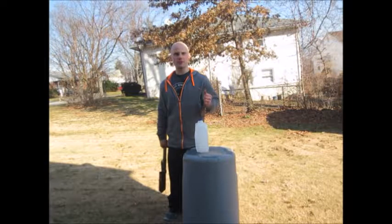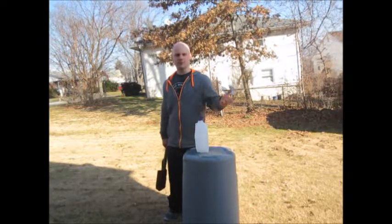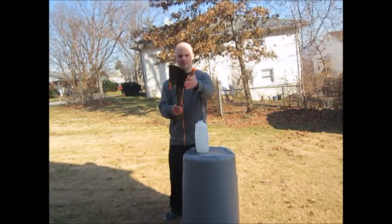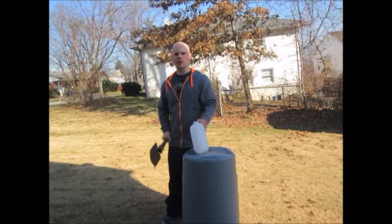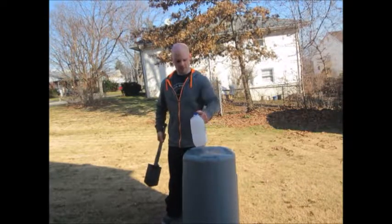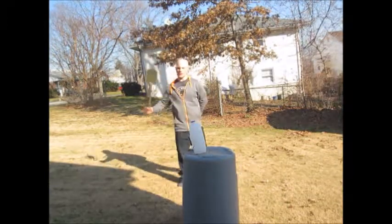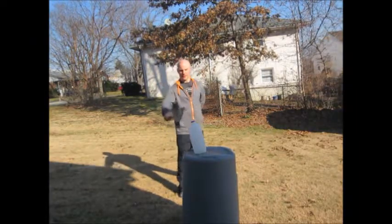We know this doesn't work too well against a flexible target like jugs with liquid in them, because that's really more for cutting and this thing has a cutting capacity of well, a spoon — no edge whatsoever. So instead I'm going to test how much crushing capacity it has, using solid ice. This is a solid piece of ice right here, and we'll see what kind of impact crushing it can do.